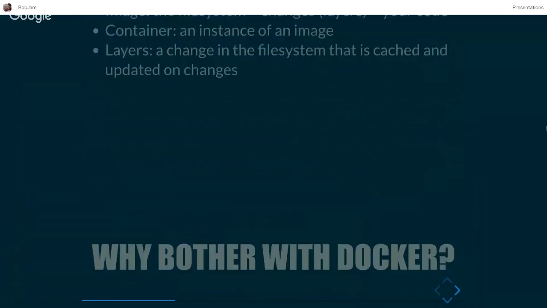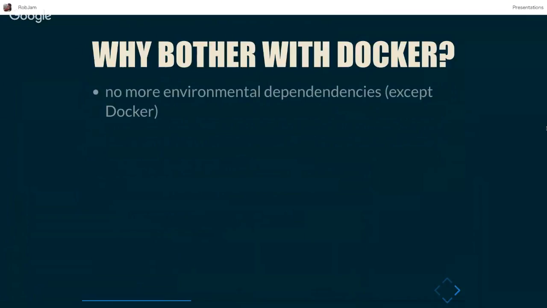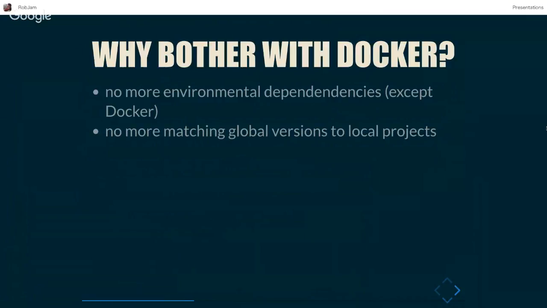So with that moving forward, why would you even want to use Docker? Is it good enough to just push F5 and debug and then deploy as a zip file? Well, one of the nice things is that you don't have to worry about dependencies. You don't have to install NPM, or a C++ redistributable to be able to compile your SASS. That's all inside of the Docker image. So it's actually really useful for development as well. You also don't have to worry about matching global versions of things to your local projects. Python 2 or 3, you don't have to worry about using a virtual environment or anything like that. So it's really, really useful.